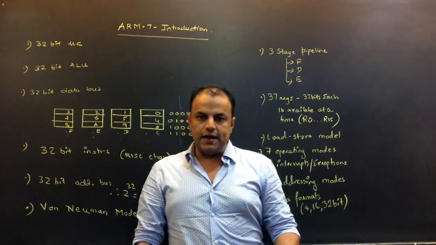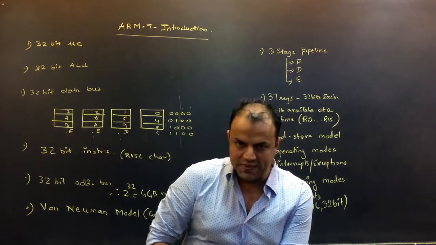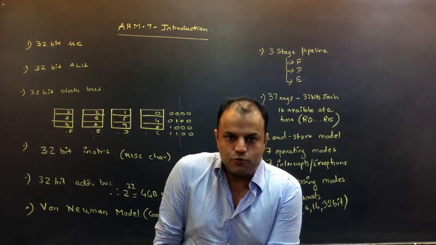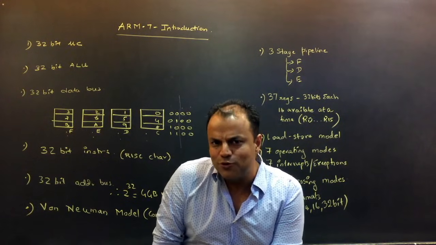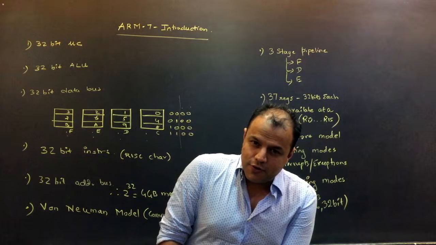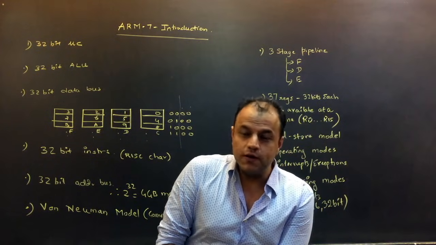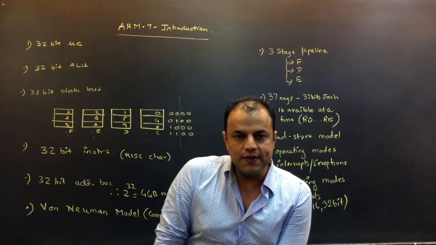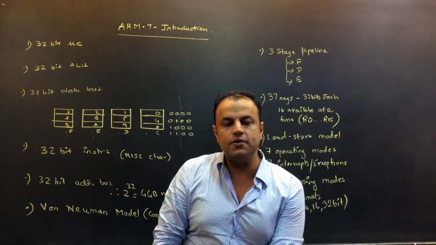Now students say, sir, everybody calls 8-bit a byte. That I agree. 8-bit is called a byte. School teachers also teach you that. Since school you know this. In some textbooks, 16 bits is called a word. In some textbooks, 32-bit is called a word. So students say, why is it so contradictory? It's not contradictory.